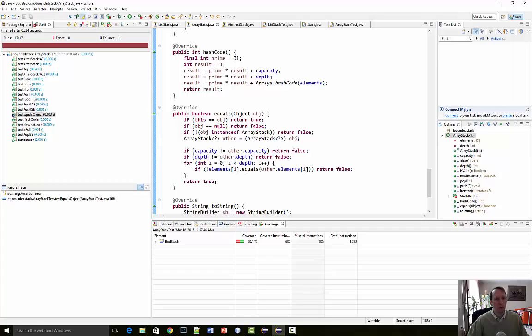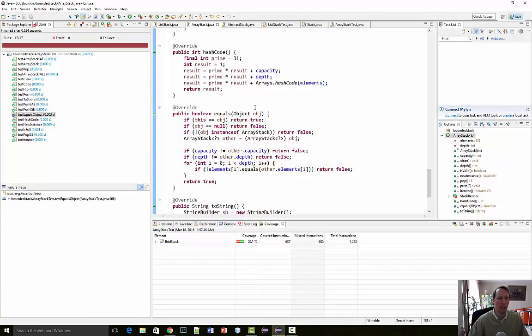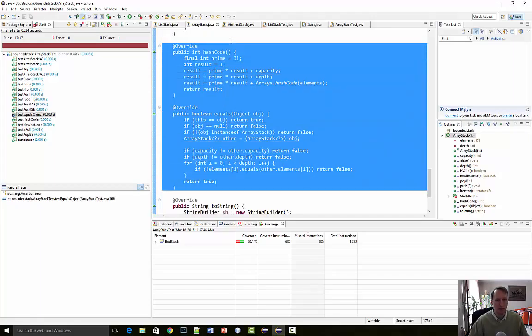And if I'm going to override the equals method in ArrayStack, there's no way I even necessarily know about list stack. In general, it is not a good idea to override these methods if you're going to have multiple implementations. You don't want to override those methods in the concrete class. You want to override them in an abstract class. The solution for me is just to comment that out.